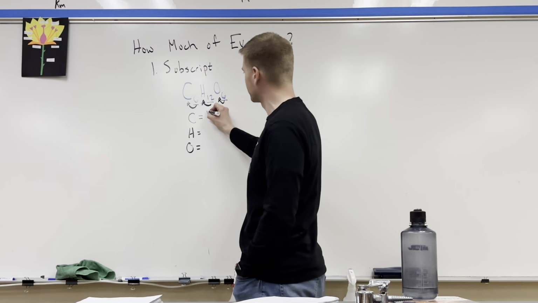So that is a way that we take shortcuts here. The coefficient's a little bit different than the subscript because this coefficient, he's big, he's not small. So this, remember, can get distributed into both of these elements. In this case, we have a coefficient 2 CO2. Once again, we've got carbon and we've got oxygen. So we've got 2 molecules of carbon. And then these numbers get multiplied now. So 2 times 2 is 4. We have 4 oxygen.